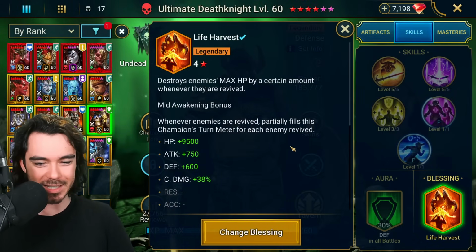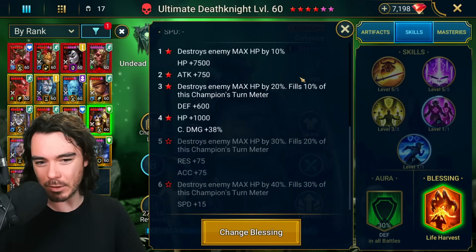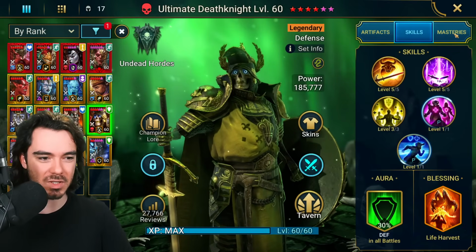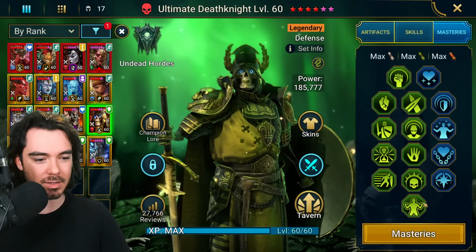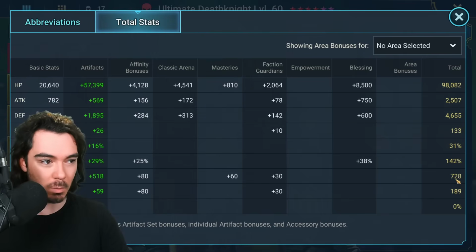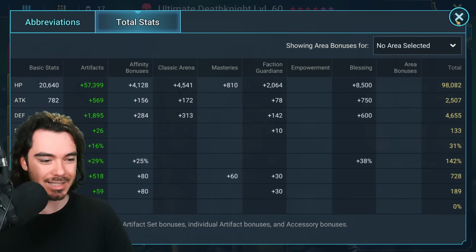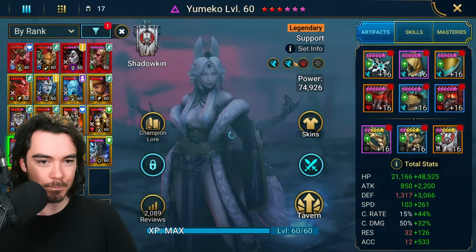Again, we could maybe switch this. Probably so that he gets a bit of turn meter. It's only 10%. It's not ideal, but it's fine. And destroying their HP, I mean, it's not bad for him just standing there being smacked. I mean, Temporal Chains maybe is better. I don't know. He has high resistance. Oh yeah, for his stats, he has as little speed as possible. He does have over 700 resistance to try to resist bombs and buff strips. 98,000 HP, 4.6k defense. So, yeah, he's fine. Yeah, so Ultimate Death Knight.